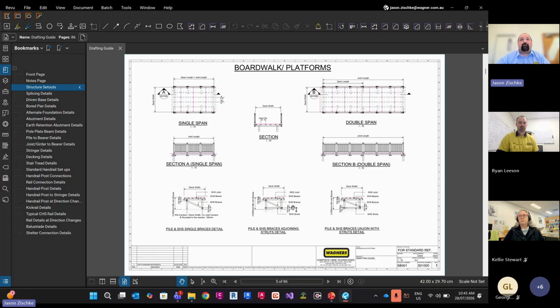So a lot of times you can get away with a little bit less detail with the connections. But we find that giving everyone a big depth of connection detail allows them to really understand how it gets put together a lot easier, and gives them the certainty to be able to construct and build.